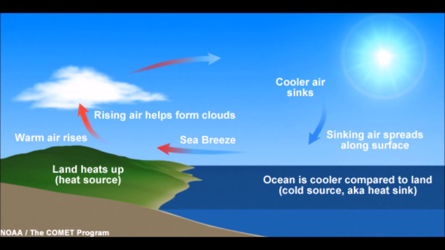Now, in this image here, when you're at the beach, the land, the sand is warming up much quicker than the ocean. So the air over the sand is warming up quicker. When the air warms up, it rises. That warm air rising creates a vacuum, and so cooler air from the ocean blows in to take its place. That is a constant cycle that's happening. So as that warm air rises, it cools off in the upper atmosphere and it sinks back down. It's causing a forward breeze, which is blowing you in the face.